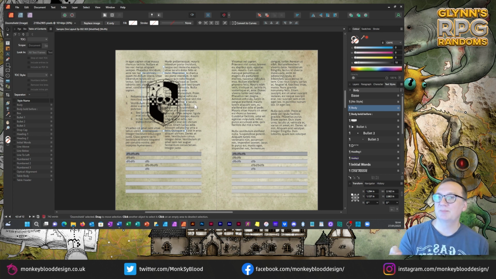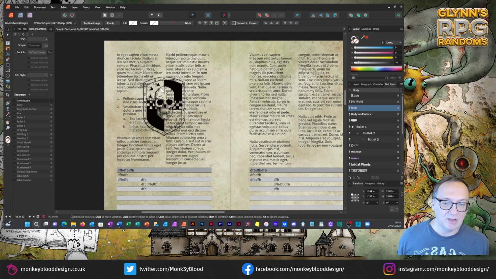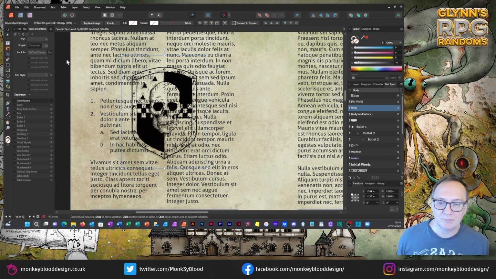The image has to have a transparent outside, ideally, because you're going to wrap to the alpha layer of the object. So this particular object, it's a PNG. A TIFF file will work well as well, and the outside of it is transparent.